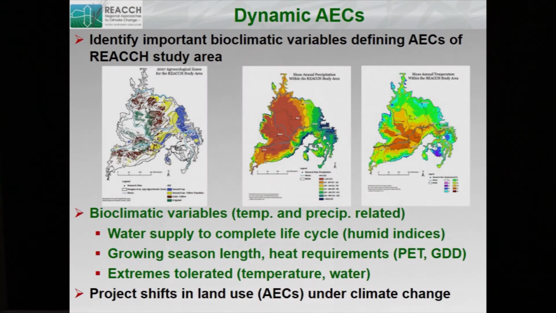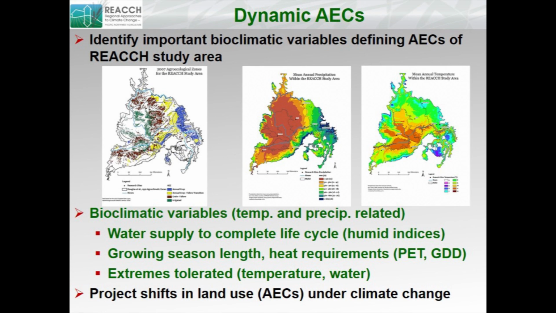And so this is basically linking these AECs to what we're calling bioclimatic variables. In other words, in particular, when we're looking at climate and climate change, what are those kinds of variables related to climate that we'll call bioclimatic variables that are impacting, in this case, our crops, but also could be used in the context of a lot of different kinds of biology that's occurring across the region. And so Harsimran has been assembling different bioclimatic variables that we think will be fairly powerful in predicting where these different AECs exist, and perhaps some of the dynamics within them as well.